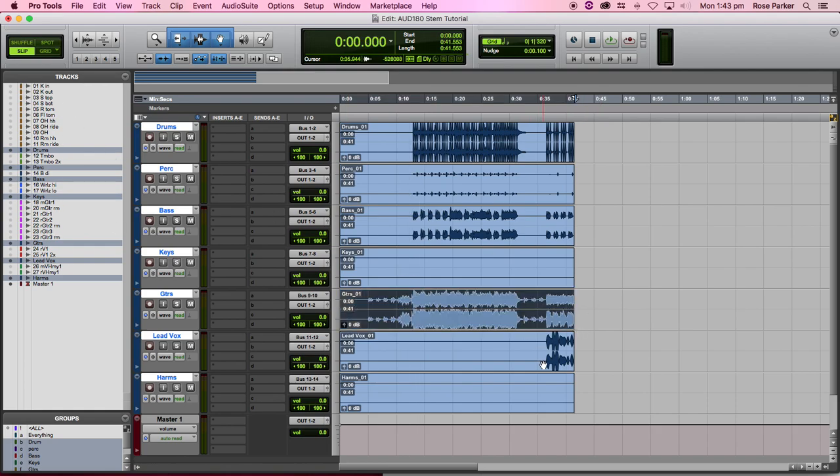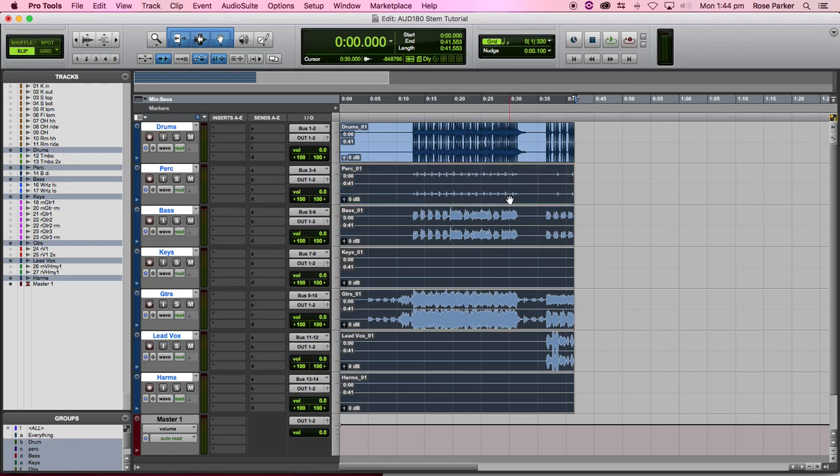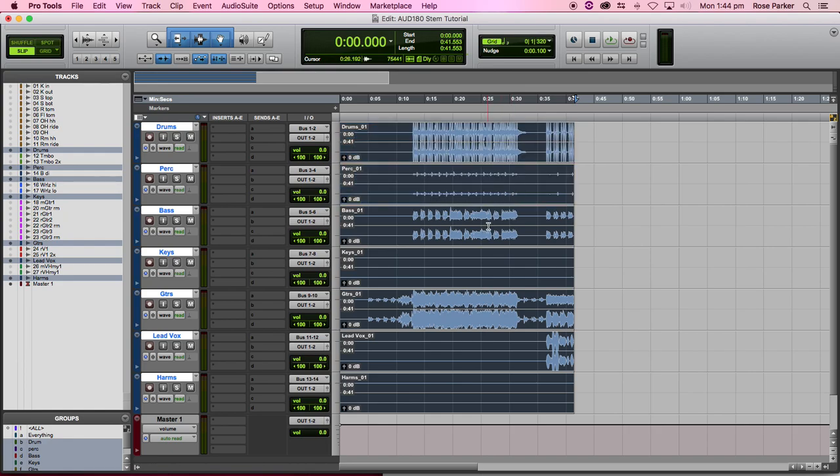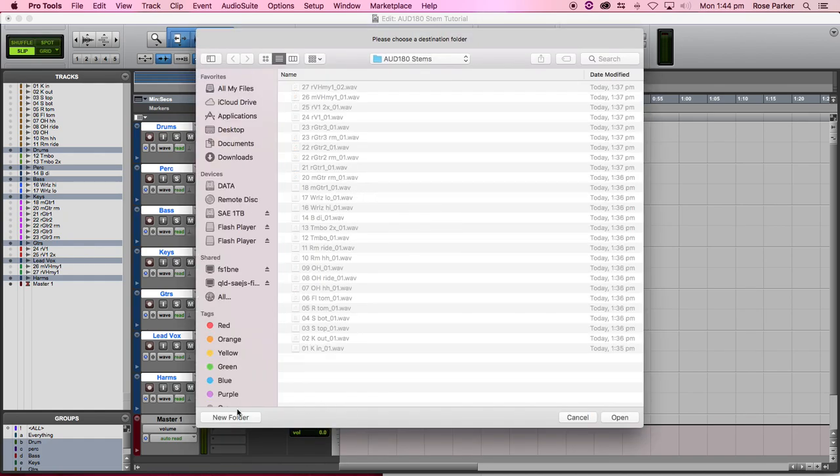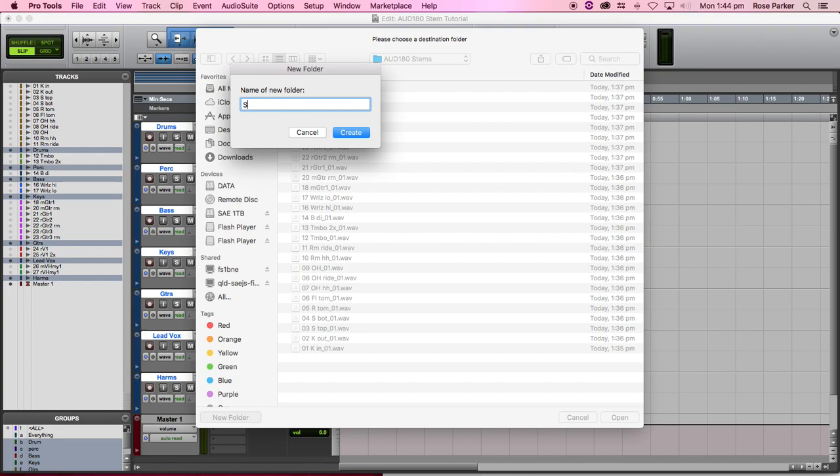Now, to export these, to send them to somebody that you're collaborating with, it is exactly the same process as we did before. We highlight them, we go Command, Shift, okay, we bring up this guy. The only thing that we probably want to do differently is we want to say interleaved, because we don't want this to be my drums left channel, my drums right channel, all as separate files, unless you want to, which you're welcome to. I'm going to choose one new folder just so we can see them real quick inside of here, which is my stereo, if I can spell it correctly. Stereo stems.